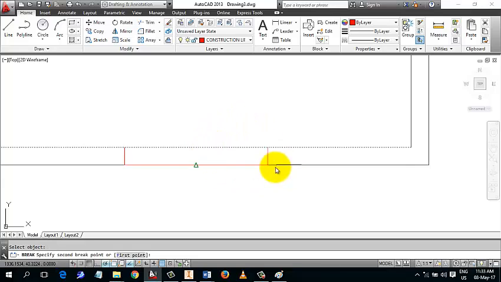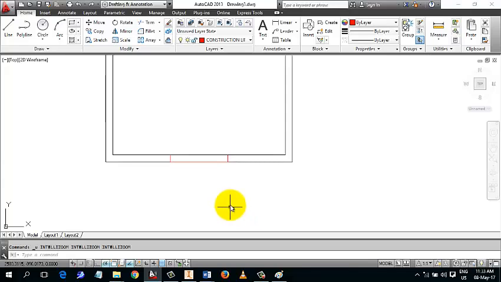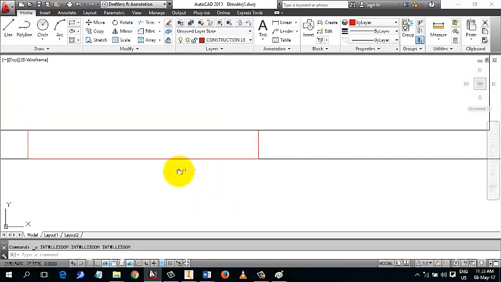Select this line. Are we together? Select that line. Then type F, first point. Enter. Then select this point. Then select this point. You don't have to break it. Oh, you don't get that. Okay, you want to break this line.